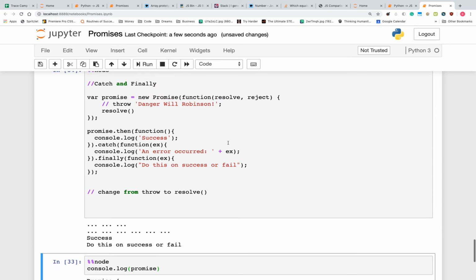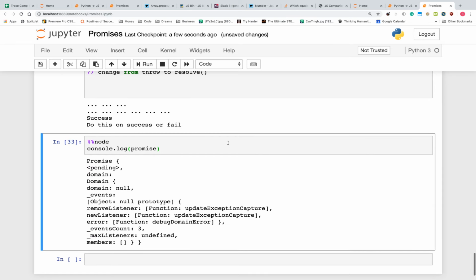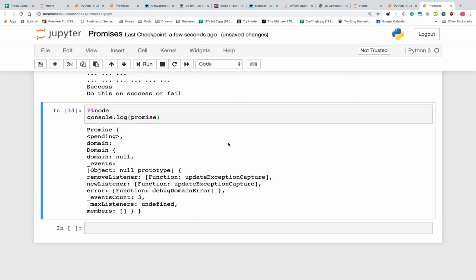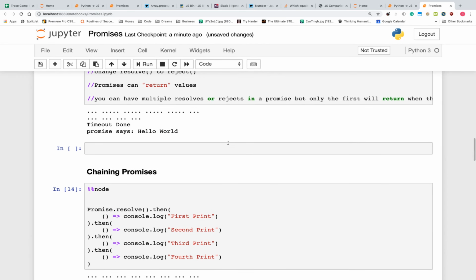Right. So as Bo aptly pointed out, we need to comment out our error and have the resolve say, hey, this went well. Otherwise, our promise will be forever pending. Cool. That is the end of the lecture on promises. Let's actually get to the fun stuff and build something.